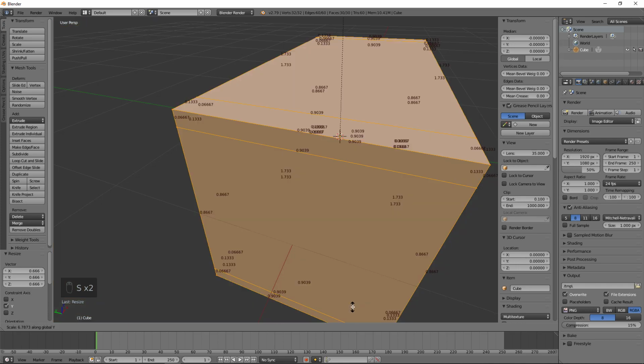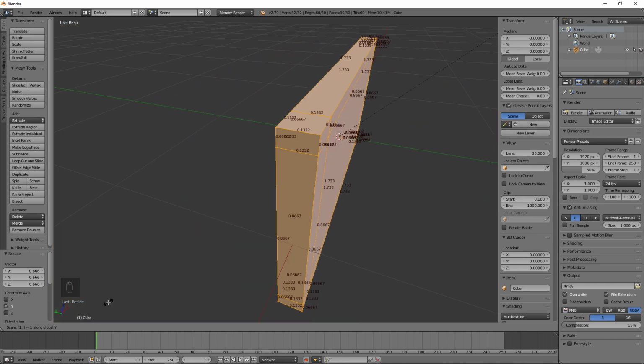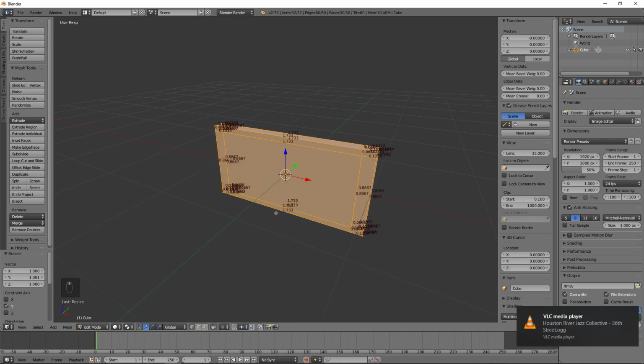But maybe it isn't. Maybe it isn't good enough at all. 1.0001. One too many zeros? One too many zeros. Okay, there we go. Now this is good.